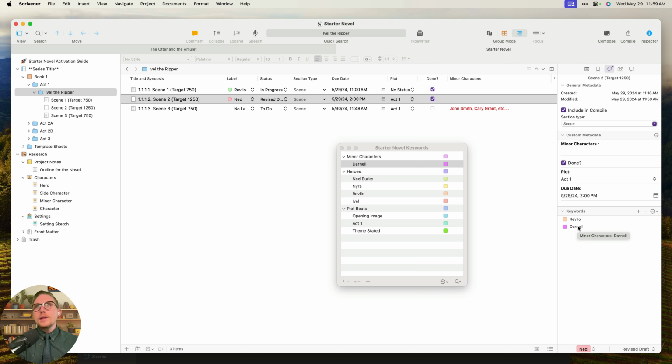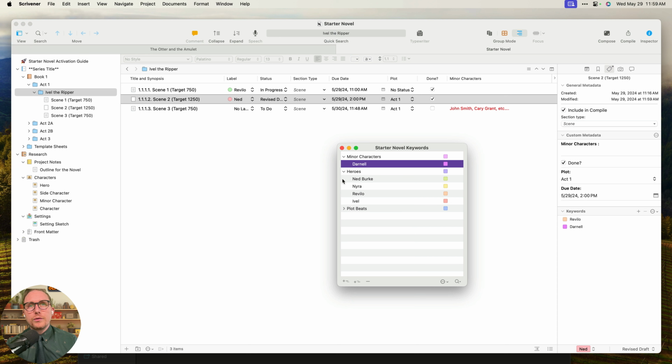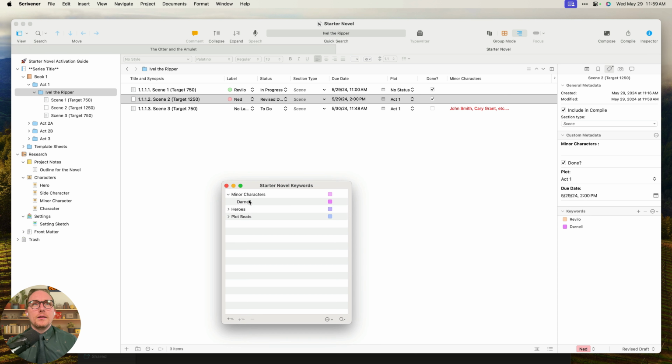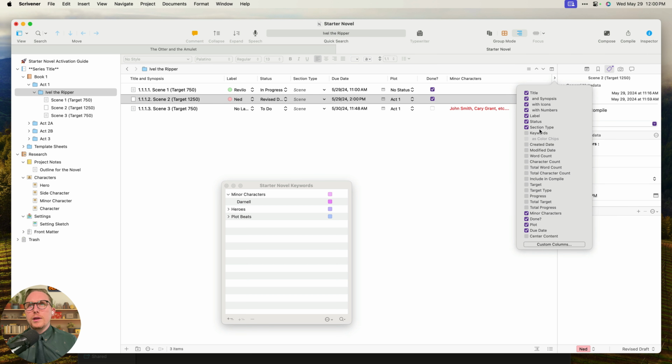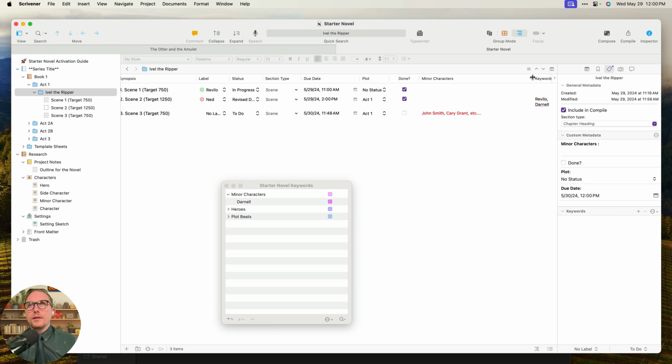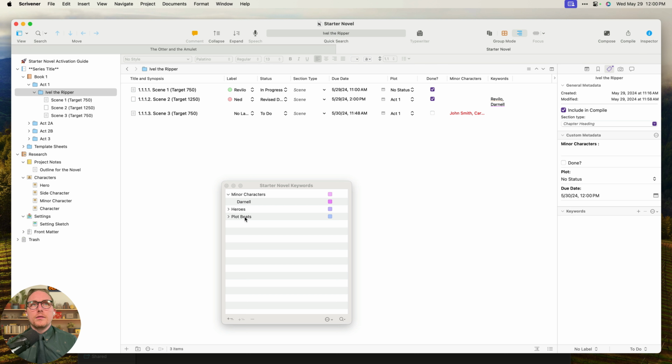Okay. Now there's a lot more we could go into with keywords, but we're going to keep it at that. We're going to close those up. And that's keywords in a nutshell. That's how we assign them. You could also assign them directly in here, like so. Boom, like that. Let's see if I can do this real quick. Keywords, there you are. And there you can see where they've been assigned.